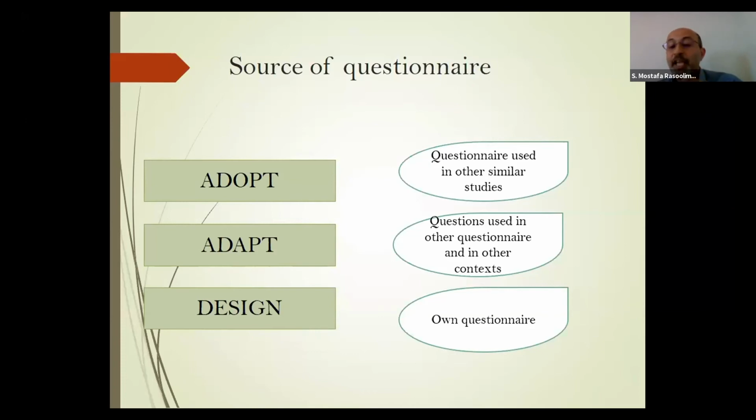It doesn't mean that all items are repeated in all previous studies, right? Different studies apply different methods to measure satisfaction. You need to see which one is suitable for your study. Sometimes a combination of them, sometimes using one, sometimes using formative, sometimes using reflective. So it's based on your decision. But any item that you apply should be supported by literature.